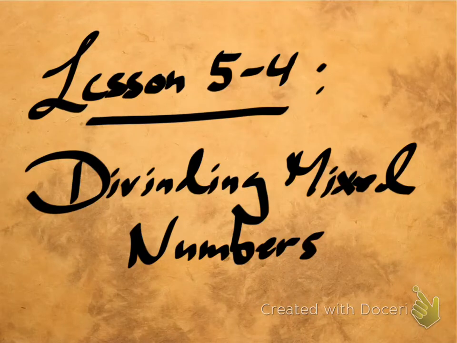This is lesson 5.4, and we're going to be talking about dividing mixed numbers. Just to back it up a little bit, we first multiplied fractions, then we multiplied mixed numbers. Last night we learned to divide fractions, and so tonight we're not really going to do anything new. Dividing mixed numbers is going to employ the same tricks that we just used for dividing fractions, and also we're going to go back to what we learned about multiplying mixed numbers. We're going to use the same stuff.